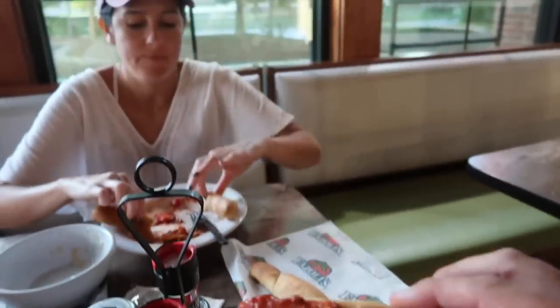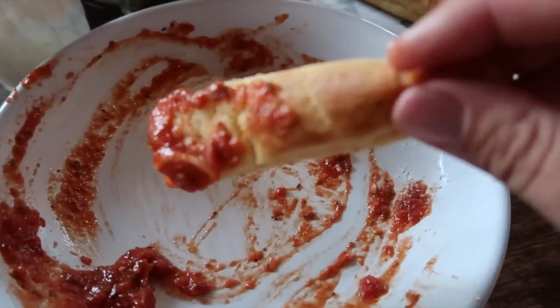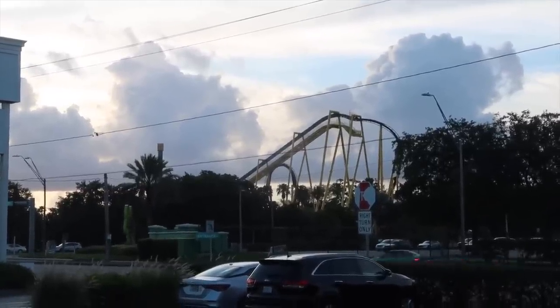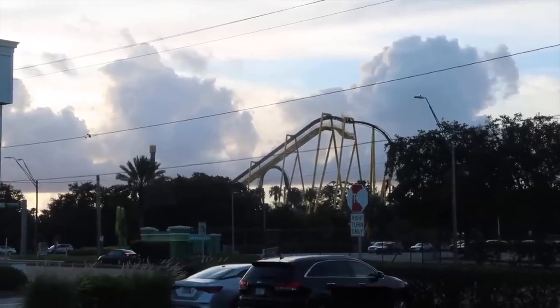They're hot and really good. I ate all my spaghetti. I had a coupon for a free spaghetti and meatballs and upgraded to a combo — got the salad with their own house Italian dressing, we got the breadsticks, we can get as many as we like. $13 and some change — not bad. And from the parking lot of Fazoli's, we can see Montu over there and a little bit of Falcon's Fury right across there at Busch Gardens. I'm full, that was delicious. You can hear Montu over there — it's a loud coaster. Rode it one week and a day ago — that was a good time at Busch Gardens. Today was a good time at Adventure Island.